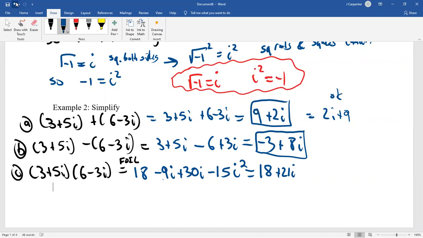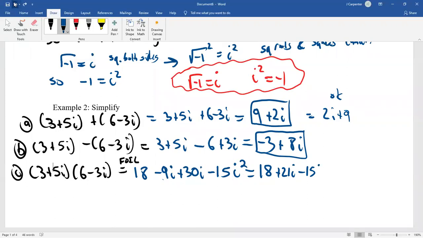And I'll see some people stop here and write just minus 15i squared. You got a constant, an i, and an i squared. But we just said we never, ever, ever leave an i squared in an answer in this course. i squared we will always turn into negative 1. So that's what we have to do here.